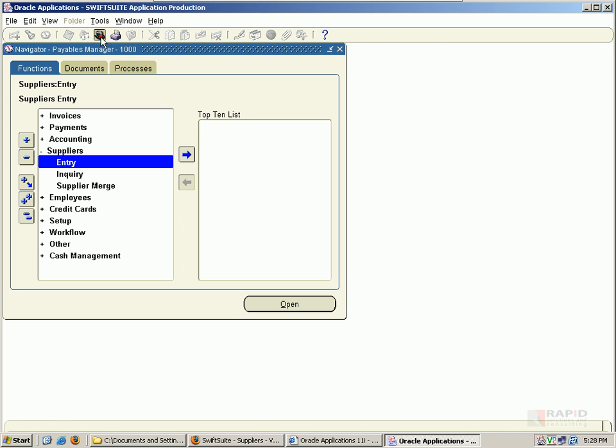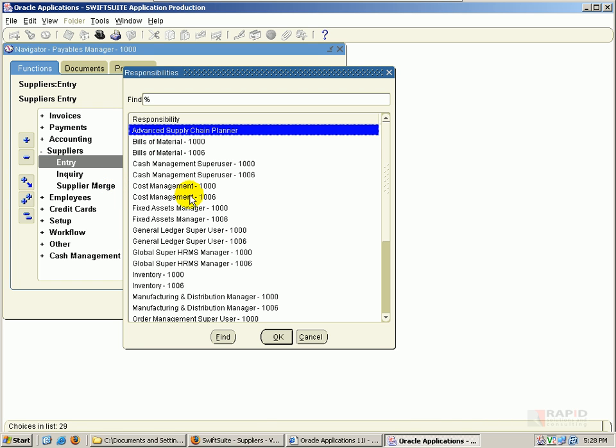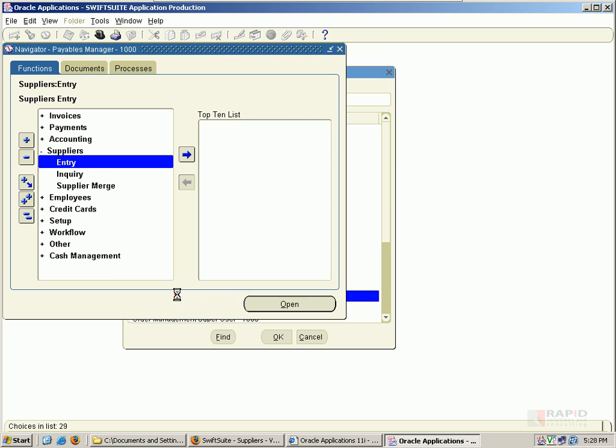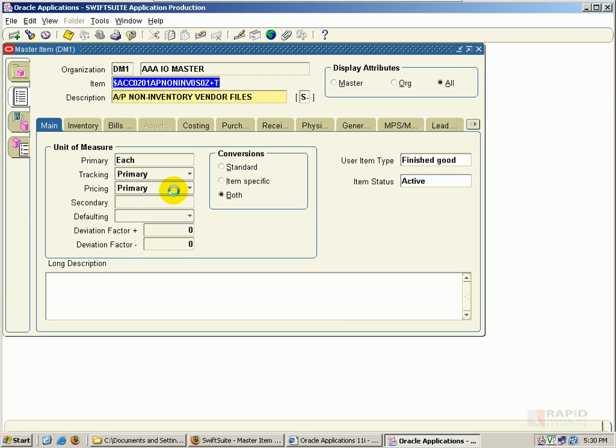See if we can quickly switch responsibilities. And if I switch to the item master, then we'll see a number of items here, all with $ACC something along them.